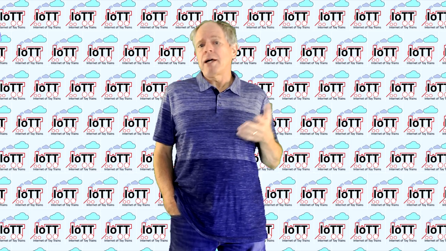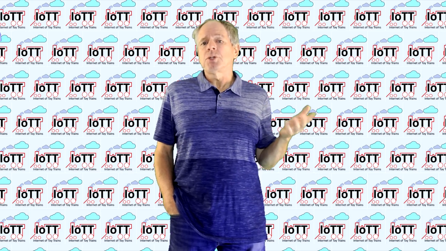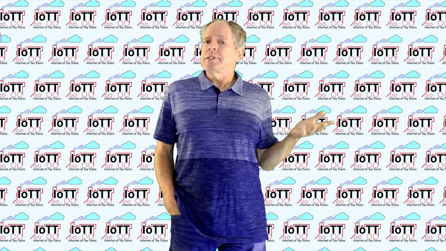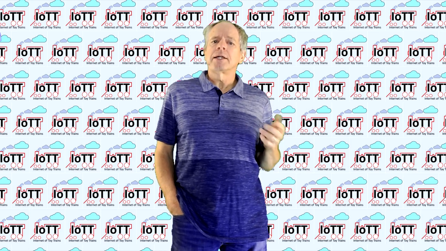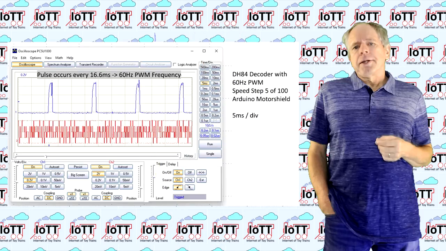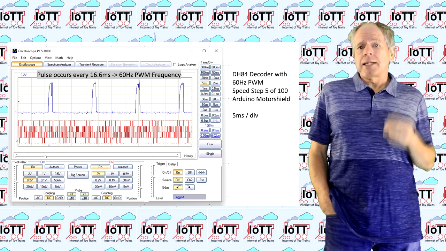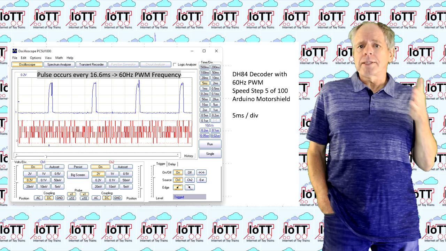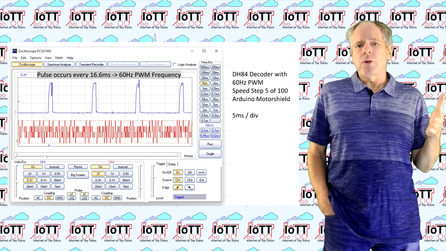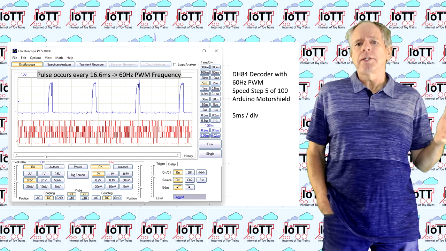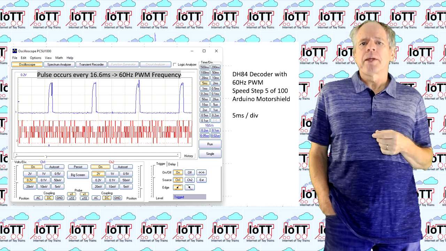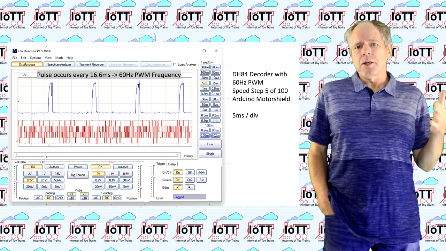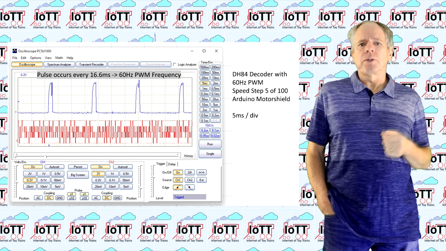And in fact, as you have seen in the demonstration, it seems to be possible, at least with some limitations. Here is how it works. The key insight is that the PWM signal of the decoder is a periodic signal that does not change as long as the speed step of the decoder remains the same. It keeps repeating with the PWM frequency of the decoder.